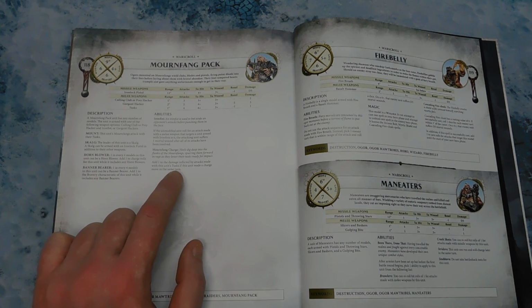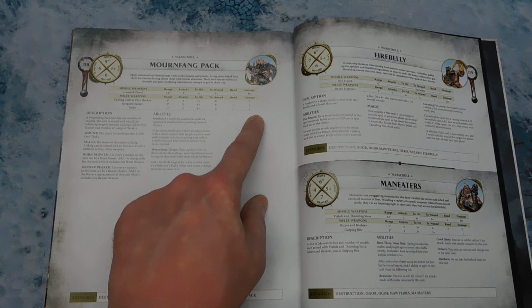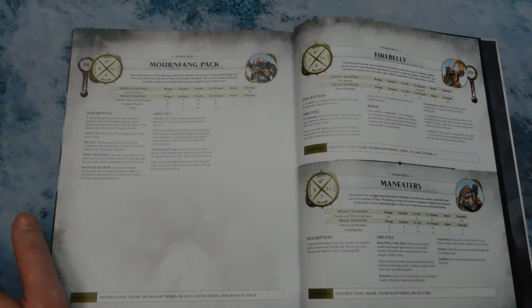And the Mournfang charge doesn't do mortal wounds on the charge anymore. It's add 1 to the damage inflicted by the tusks if you made a charge. It's not bad, it's 4 attacks, 4s, 3s, -1, and 1 becomes 2 damage. That's not too bad actually, I think I prefer that. And the Iron Fist is unmodified 6s now as well.